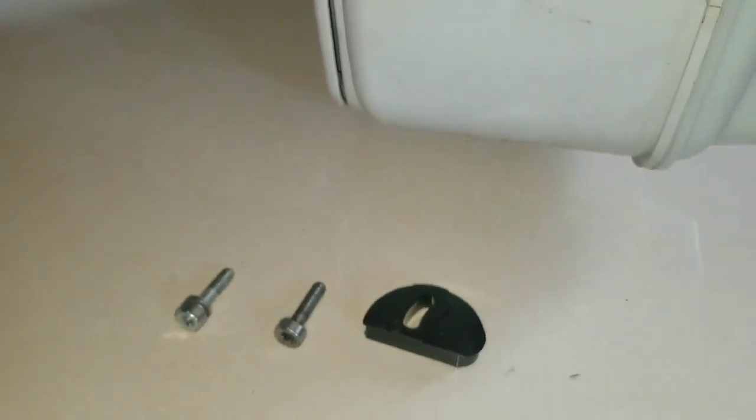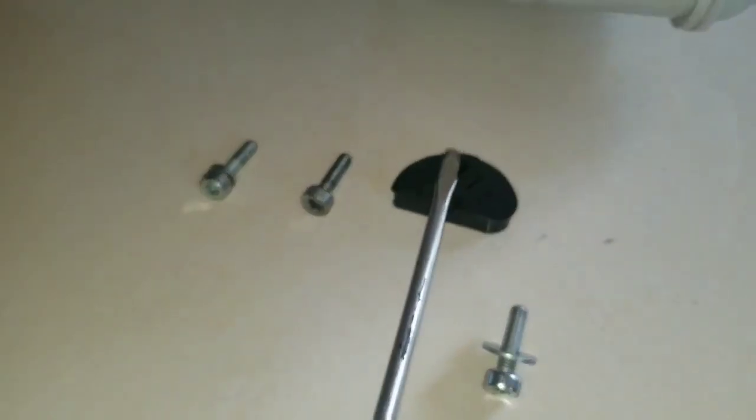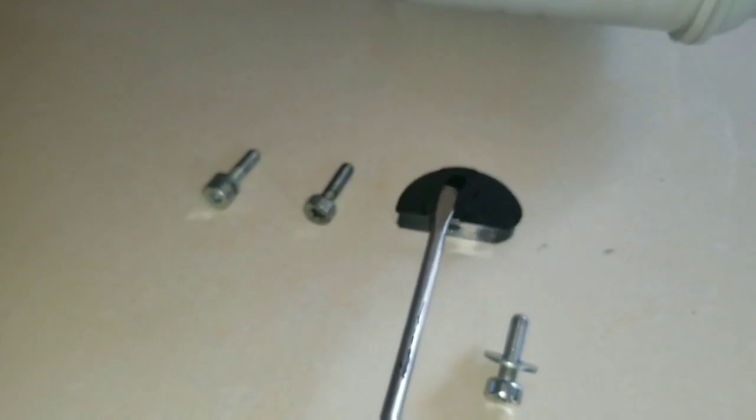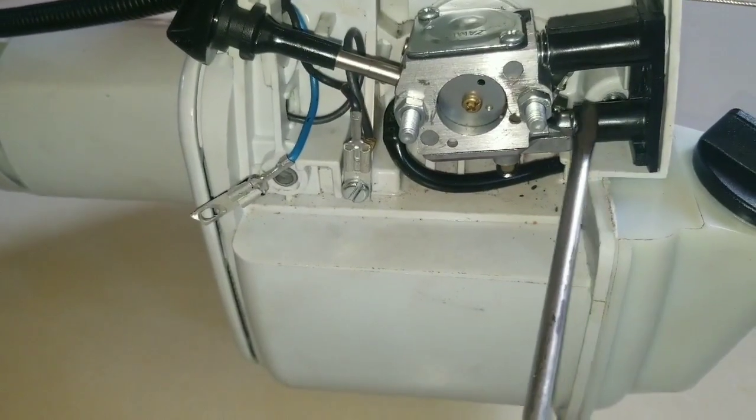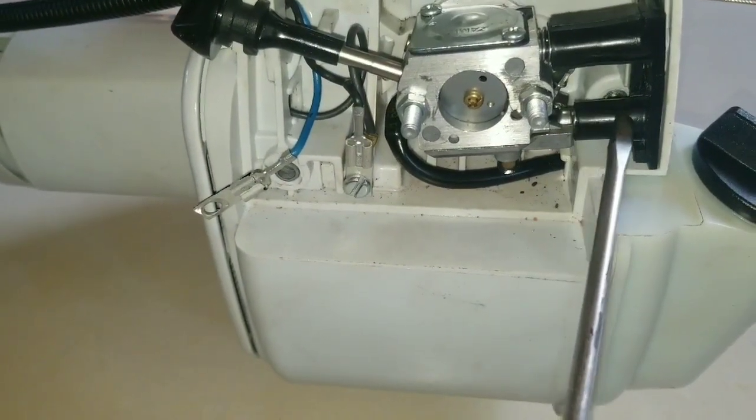The one with the big washer right here will hold this piece for the accelerator cable adjustment, and this bolt will go behind where the gasket is for the idle control and air control screw.